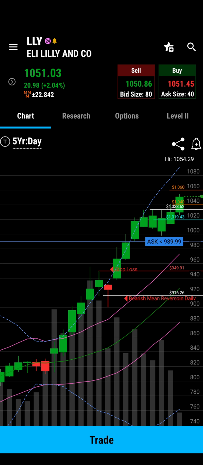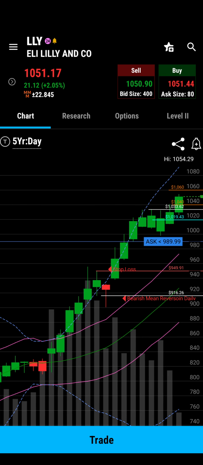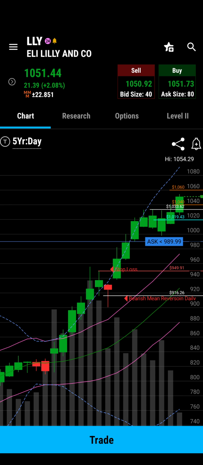First the squeeze, then the breakout, and then you need to wait for the inside day, meaning the body of the candle, otherwise known as the open and close range, is inside the previous day's high-low range. So you can see I marked that inside day high and low, and so I was expecting it to mean revert, right? Come back down to at least the 20 period moving average, that green line.